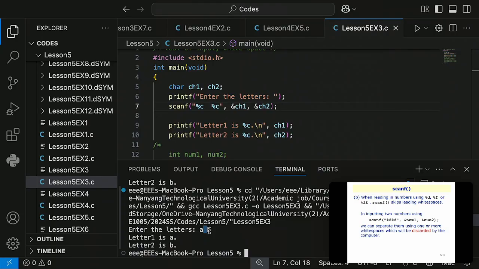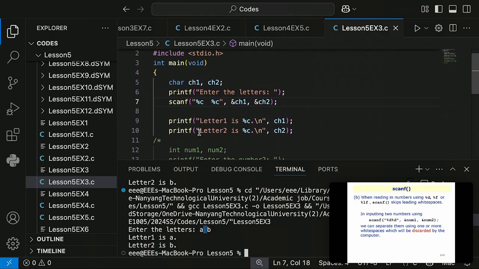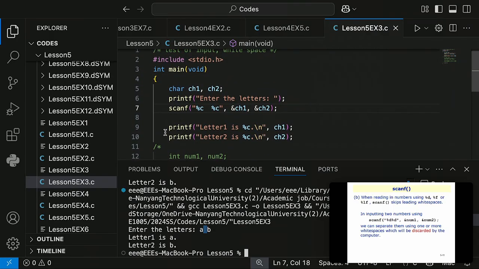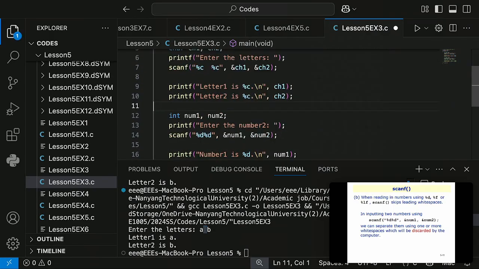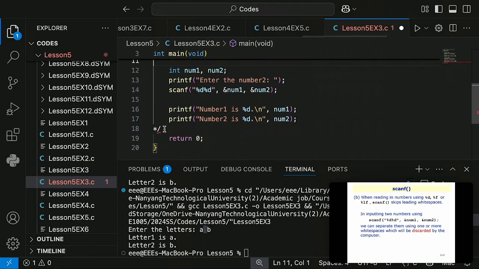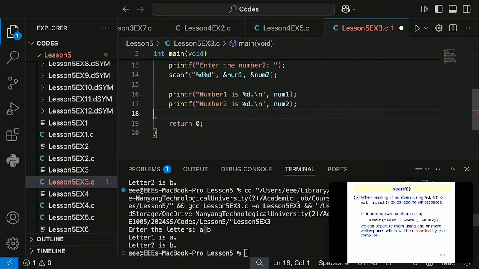Then this space input is ignored. All right, then let's move on to this numeric number case.